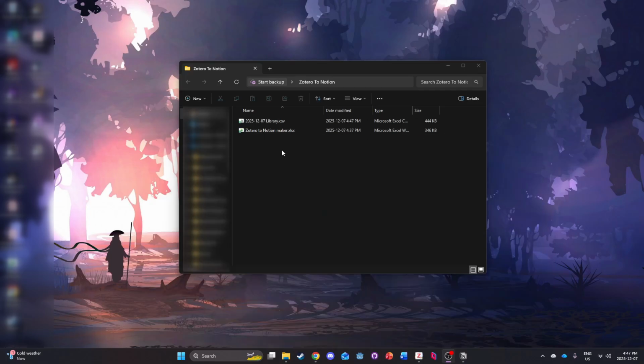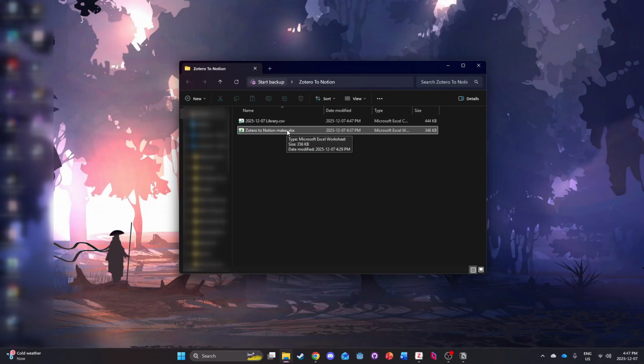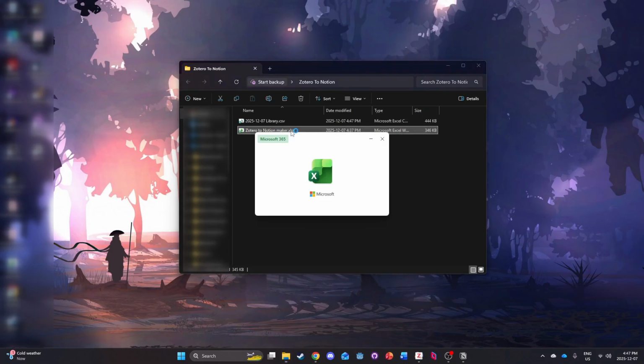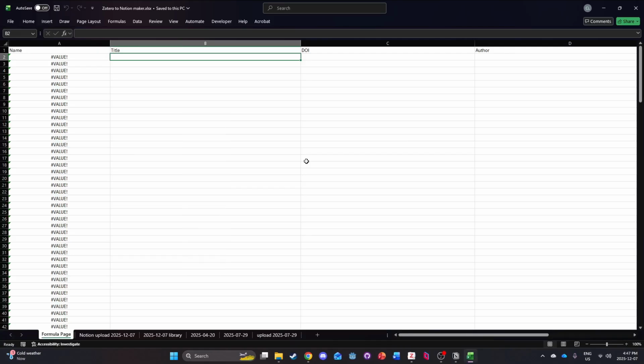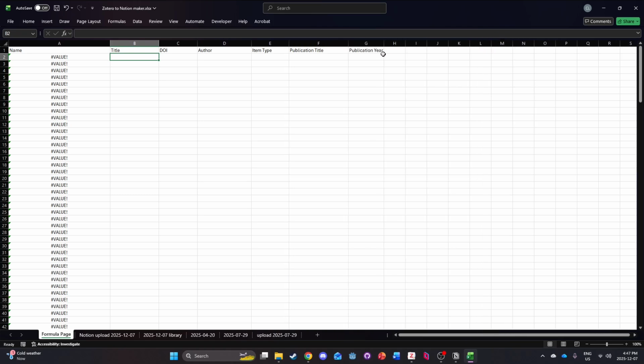So I'm actually going to go here. I have this file already made. I called it my Zotero to Notion maker. And so this is my formula page. Down here you can see I was testing beforehand. And it basically is a maker for a unique key value.